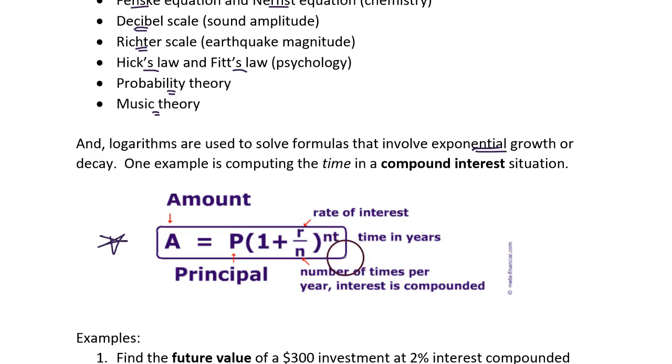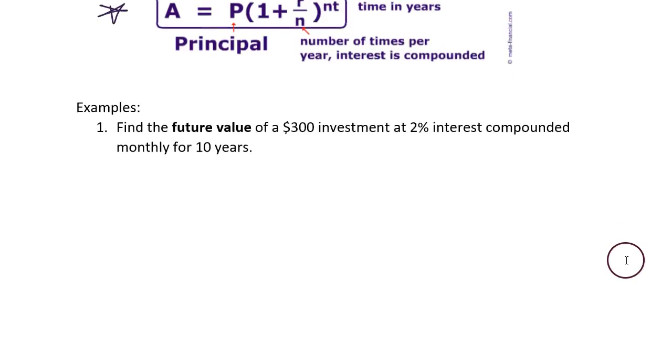With this formula, you can analyze different components of an investment situation. Knowing numbers for all of the variables on the right side, you can figure out an answer for A. What's the future value of an investment? Or, knowing numbers for every letter except P, you can figure out how much money you have to invest now in order for it to be worth a certain amount in the future. Or, knowing numbers for every letter except for T, you can figure out how long it's going to take your investment to grow to a particular value. The note page has some examples of these different situations.